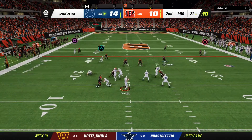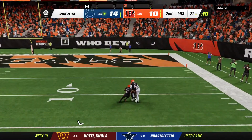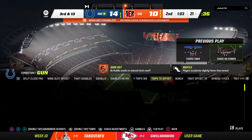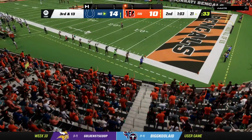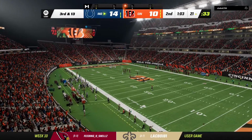Looking to throw on second down. Fowler. He's going to go for a big play downfield. That's going to be knocked away and incomplete. But the first 2 drives yielded touchdowns, so there's no reason for them to feel like they have to pull back on the reins. They pushed it downfield, looking for another one right there. Didn't get it, but we know they're going to continue to be bold.